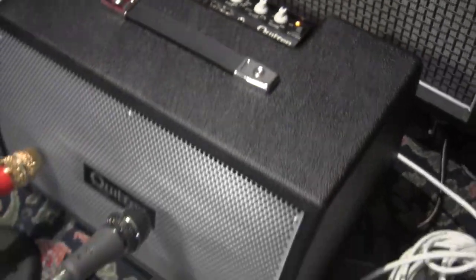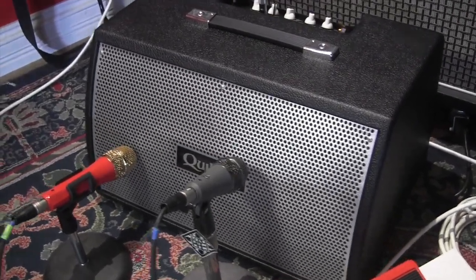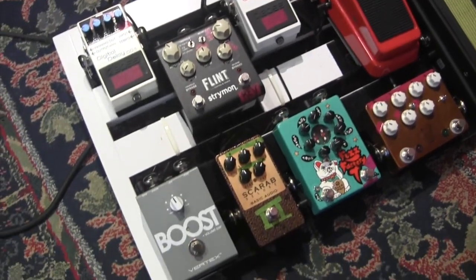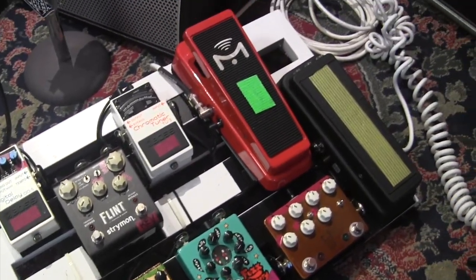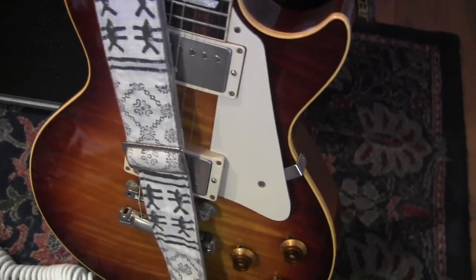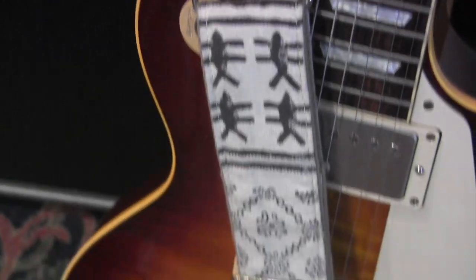Anyway, we're going to run it with this Frontliner 2x8 wedge, and we're excited about that. Also made by Quilter, yes. Here is the board. Yes, look at all the tasty treats on there. And we'll try this with a Les Paul. It's cocked, rocked, and loaded with JGC pickups, which are covered by a beautiful original fuzz strap.